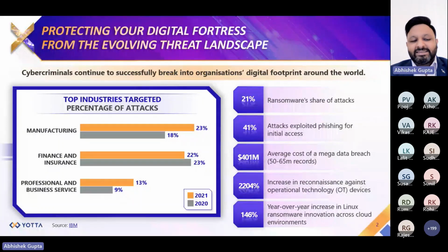Most of my peers and friends believe that whenever we use the Linux operating system for our business workload, for our corporate workload, we are secure. Most companies believe that on Linux we don't even require antivirus, right? And most of us believe that ransom kind of attacks are very low on a Linux platform. Unfortunately, I must say it is a myth. Friends, it is a complete myth. Reason being, we have observed a 145% plus increase in ransom attacks on the Linux platform across various cloud environments.